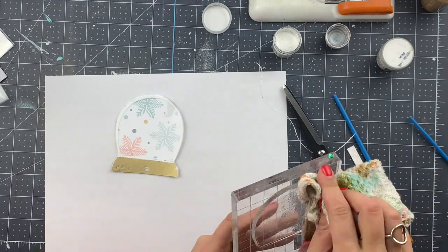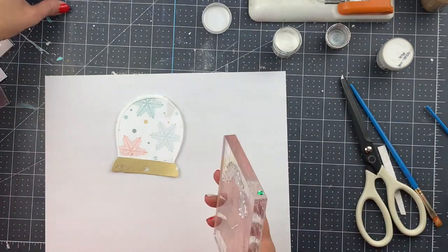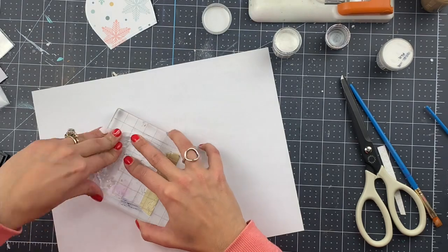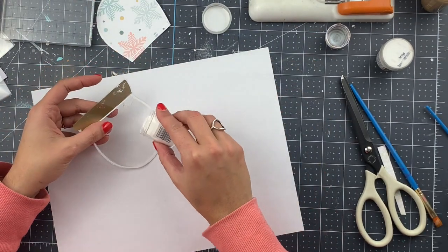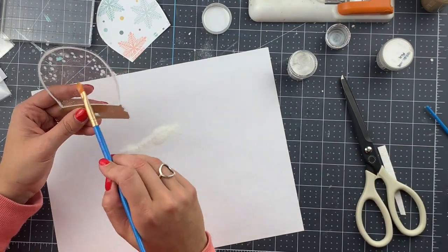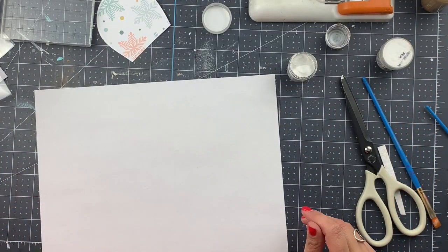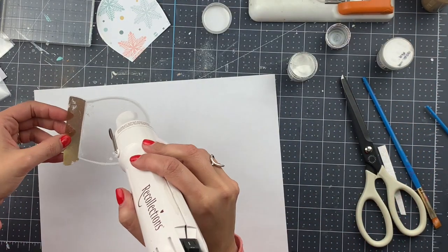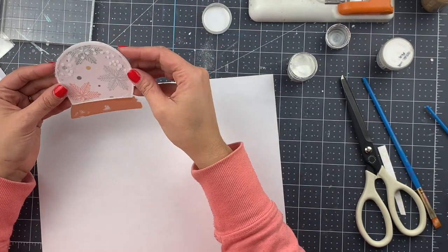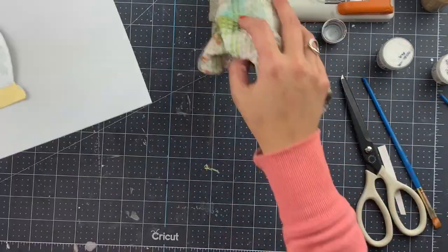Cleaning my stamp, putting it back. And now I want to add a little bit extra snow. Again, you can see me trying to remove the excess, but because this one is kind of intricate, I didn't want to, and I knew already that the extra powder will work also as snow, like even smaller snowflakes.